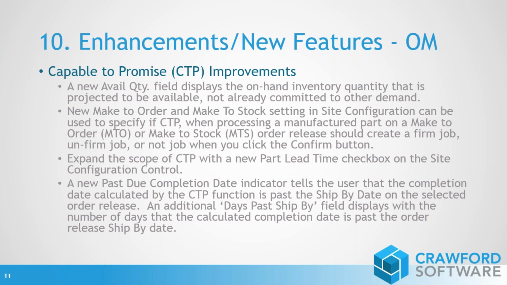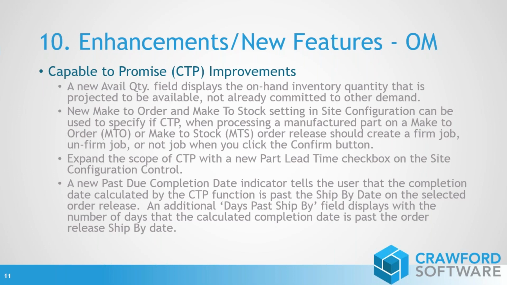They've also expanded the scope of the CTP with a new part lead time checkbox. Again, site configuration control with CTP, with quotes and things like that, have had quite a few little checkboxes added in there, or methodologies. And this one is new part lead time. So what happens is, if you mark that, the CTP will take into account the part's lead time as it does the calculation for you for its capable to promise.